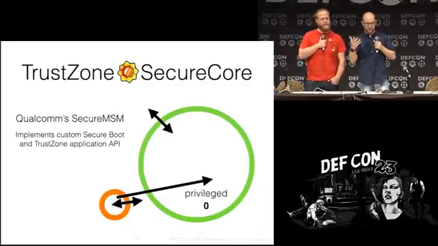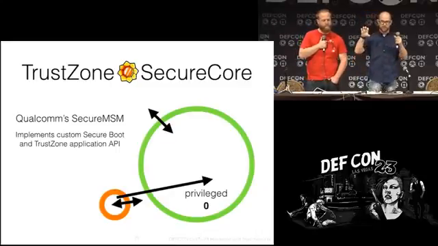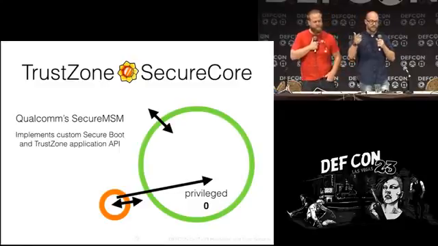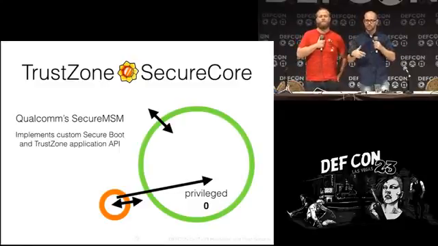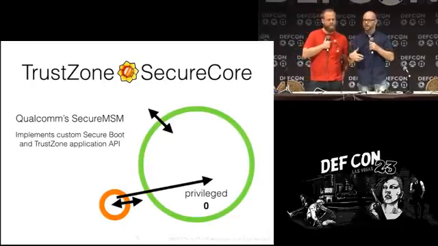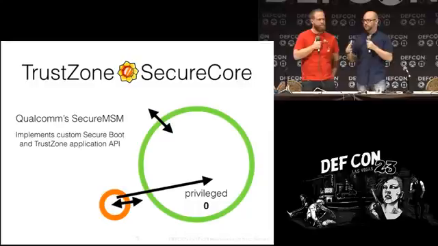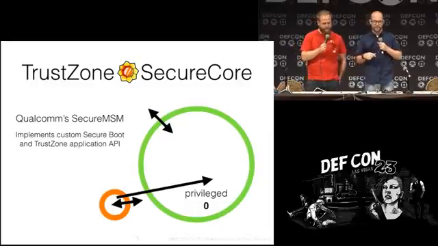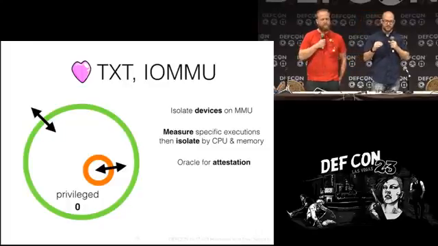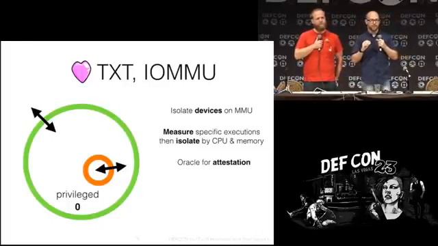So TrustZone and Secure Core, right? Implementing this privileged domain, and Qualcomm Secure MSM, right? And like we said before, they license the TrustZone spec and they can build towards it, right? And they can call it their own. Same with Knox, right? Knox at the bottom is just this TrustZone spec. Cool. Going forward.